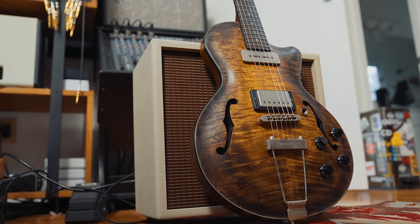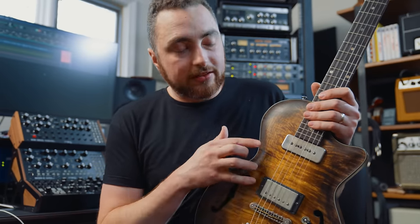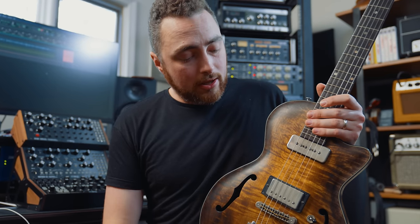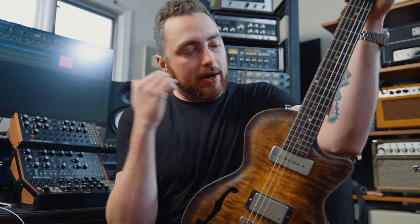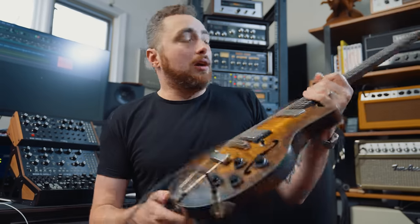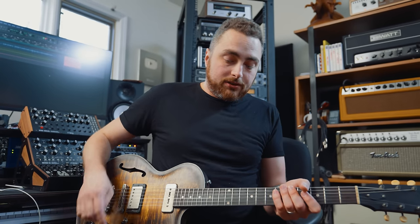The pickups that Patch is using are wound by Curtis Novak. I opted for the P90 and humbucker configuration — you can go either way, full P90 or full humbucker — but this is something I didn't have in any of my other guitars, and I think it's a really great combination. The two complement each other really well. These Curtis Novaks are actually pretty dark sounding, which aligns with what you read on Wide Sky's website — he talks about wanting the guitar to have a darker, woolier sound, and it definitely does. When I first got the guitar, I had to adjust the pickup height to get them balanced. The neck was way hotter than the bridge, but once I got that dialed in, the guitar just came alive.